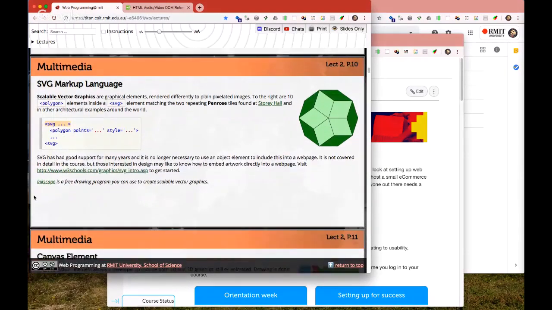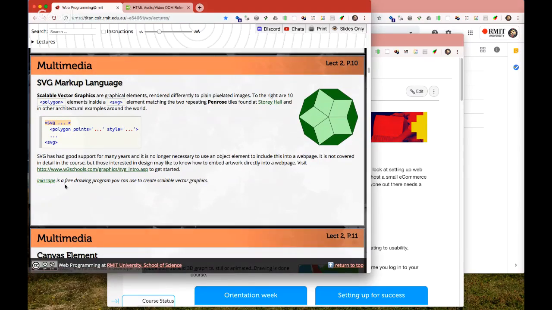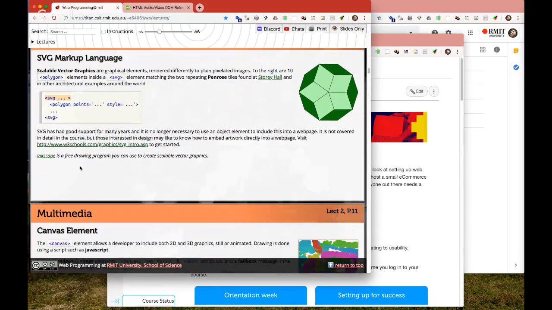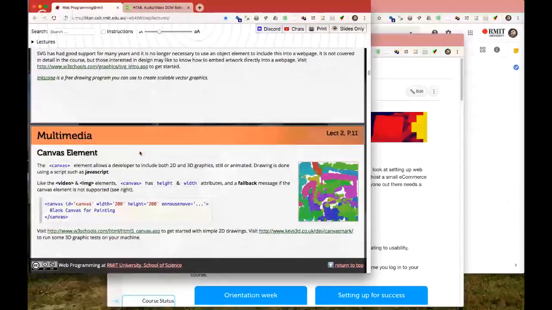Now, there's quite a nice program called Inkscape, which I use, and its SVG is very efficient. It's not bloated like some Photoshop-like or Adobe Illustrator-like programs can bloat content.